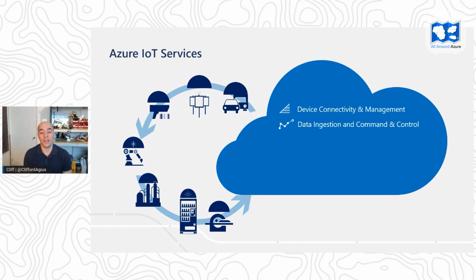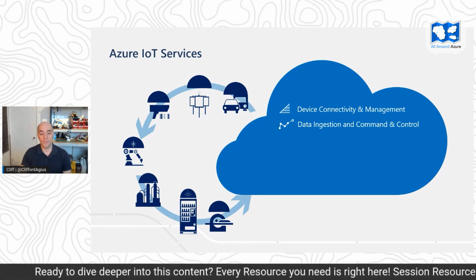Then you've got data ingestion and command and control. That basically makes sure that you've got bidirectional communication, so you can talk to the device and it can talk back to you as well. You've got devices that work over cellular and only connect intermittently, because you don't want to use up too much cellular data. So data ingestion and command and control can help you control those devices as well. And then you can act on that data in real time as it comes into IoT Hub and send it to the correct areas of Azure IoT behind the scenes.